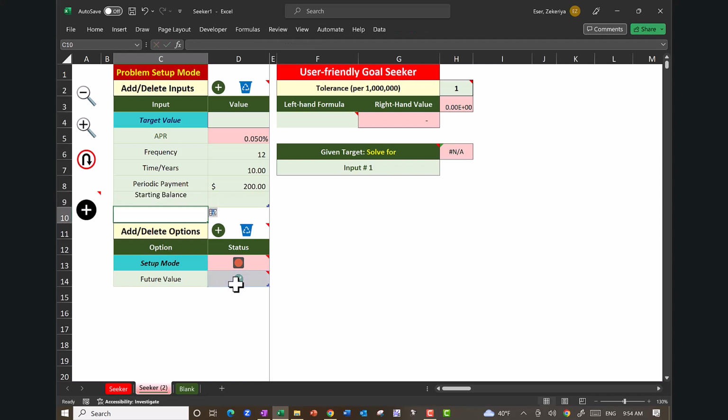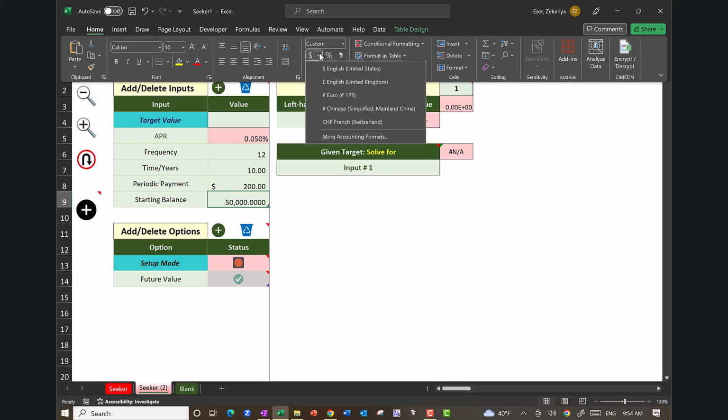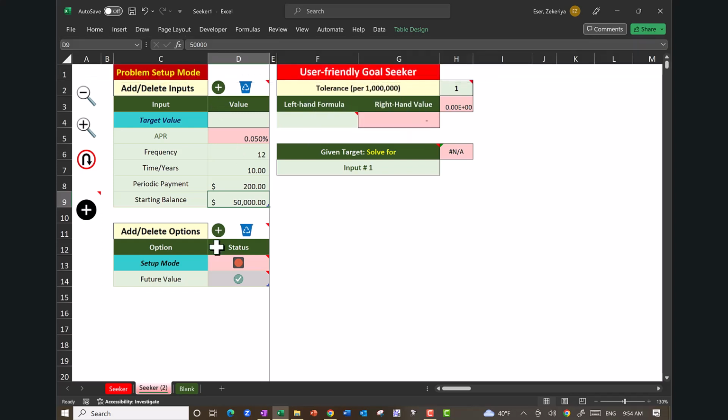Remember, the balloon payment is in addition to the last monthly payments. Of course, that's also money. So if you're doing present value, in addition to the last 200 payments, on the last day of this annuity, I'm going to also pay 50. That's what a balloon payment is.